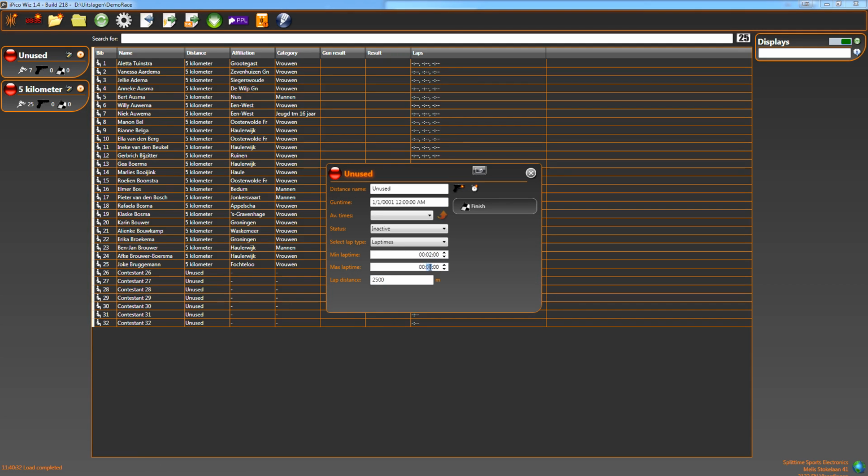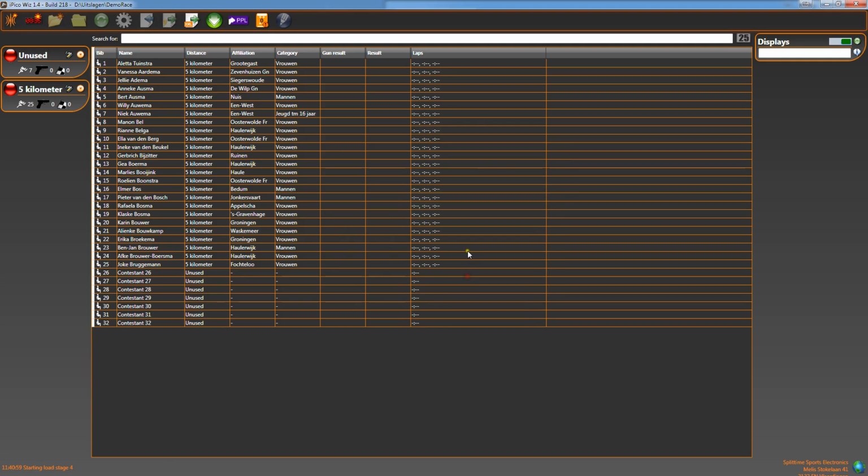Well, actually I can explain it now. It's much easier to do this way because I'll also start the unseen of the unused race as well when I start at 5 kilometers. This means that if there was a mistake made handing out the bib numbers and somebody got a bib number they're not supposed to, like 30 in this case, he'll actually start the race and at least you'll get a result, so it's much easier to troubleshoot later on.